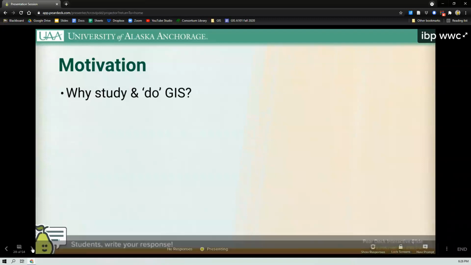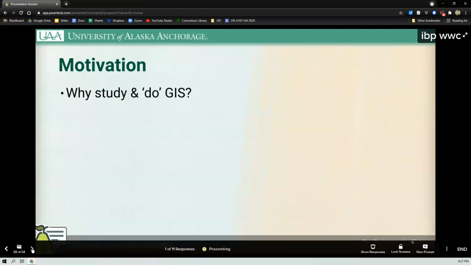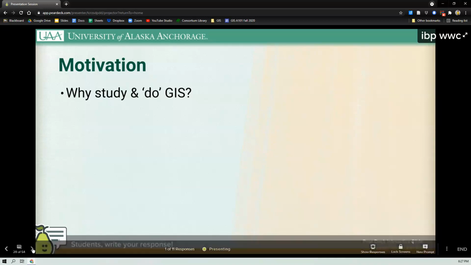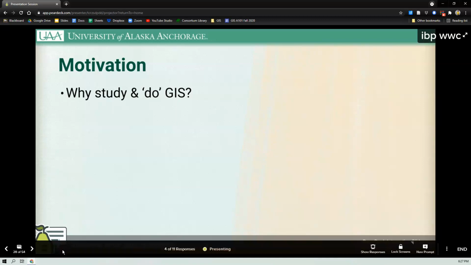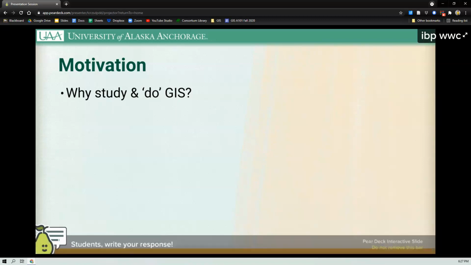So what types of motivations do we have for using GIS? What does it help us with in our world? You guys think of some examples? I have a family member that works for the City Works department, and he uses GIS to show where road right-of-ways are, so that when they go out and trim trees in the summer, there's no arguments of whether or not certain things are on certain people's properties, and that it's the right-of-way of the city, not the right-of-way of the property owner. That's a great usage.